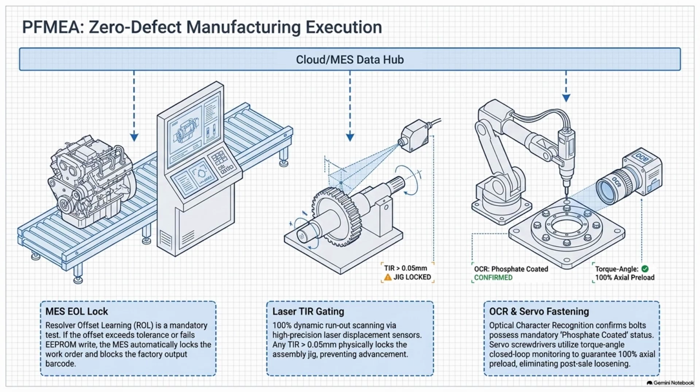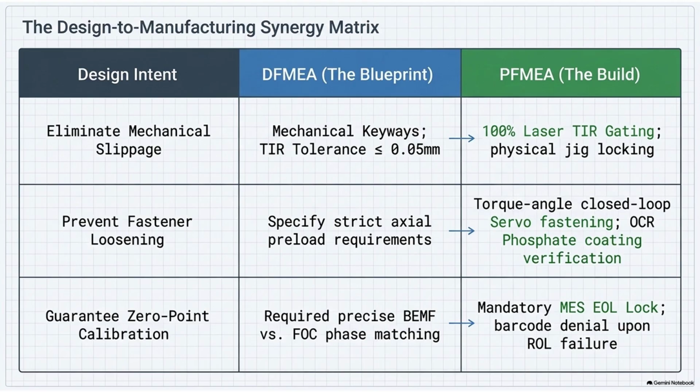Okay, so the design is utterly bulletproof on paper. We have step pins, lookup tables, and incorruptible referee coils. But a mathematically perfect design on paper can be ruined by a single tired worker on the assembly line or a poorly calibrated robotic arm. Absolutely. If the parts aren't built right, the design doesn't matter. Which means we need to look at PFMEA, process failure mode and effects analysis. How does a factory guarantee perfection when mass-producing 100,000 of these motors a year?